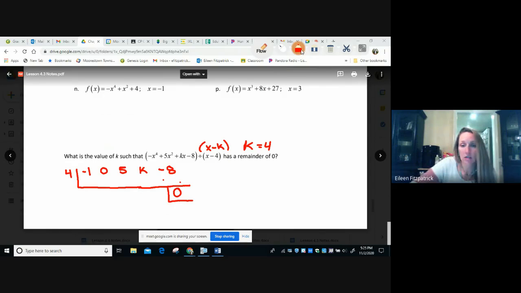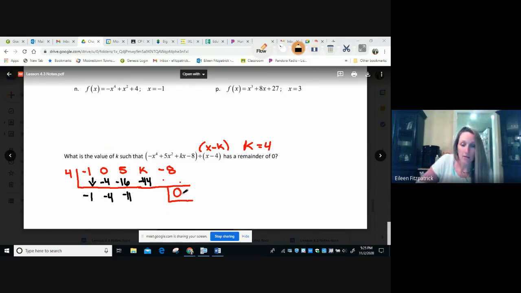Now, here's where figuring out the different pieces comes into play. If I start doing synthetic division the way I'd normally do, drop the negative 1, multiply to get a negative 4. Add, here I'm going to get a negative 4, multiply to get a negative 16. I'm going to add to get a negative 11, multiply to get a negative 44. But now I'm stuck because I don't know what k is, so I can't add.